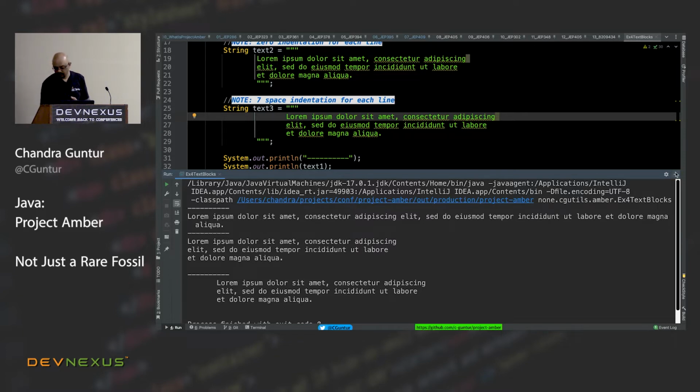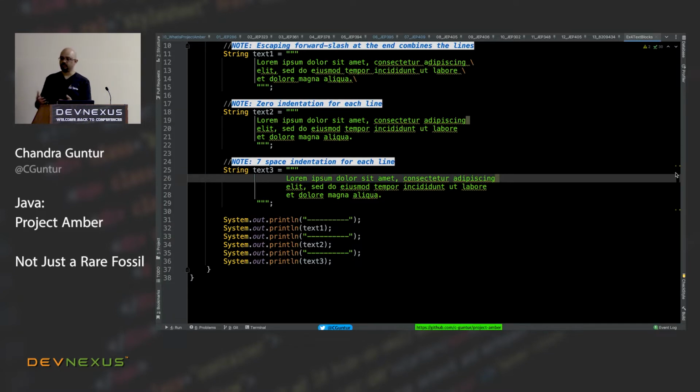This is not something that you would, in your day-to-day practice, just use, because sometimes you just write some code or you copy-paste from elsewhere and you wanted it printed exactly the way it should look like. And this will deliver that for you. Great. Any questions about text blocks so far?